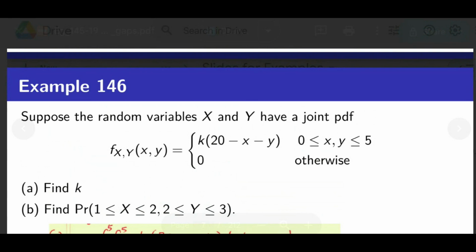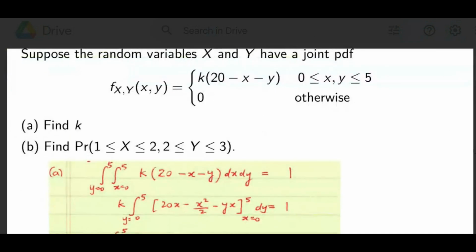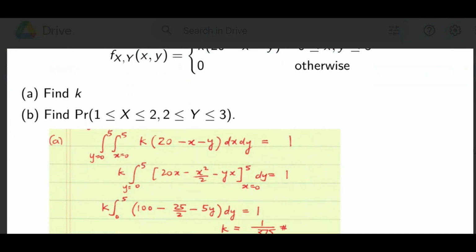0 to 5, 0 to 5. That's it. So there's nothing to think about. So in this case, very easy, straight up integral. Since this is new to you, I'll integrate with respect to x, constant, tack on an x, variable 2. This is treated like a constant because you're integrating with respect to x. Leave this alone, put an x there.